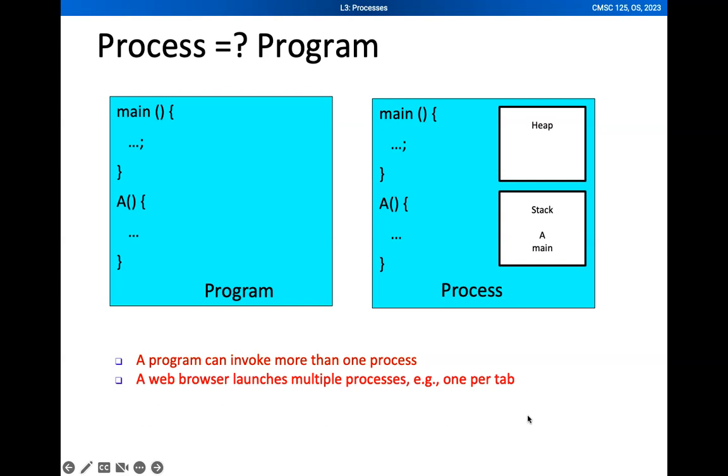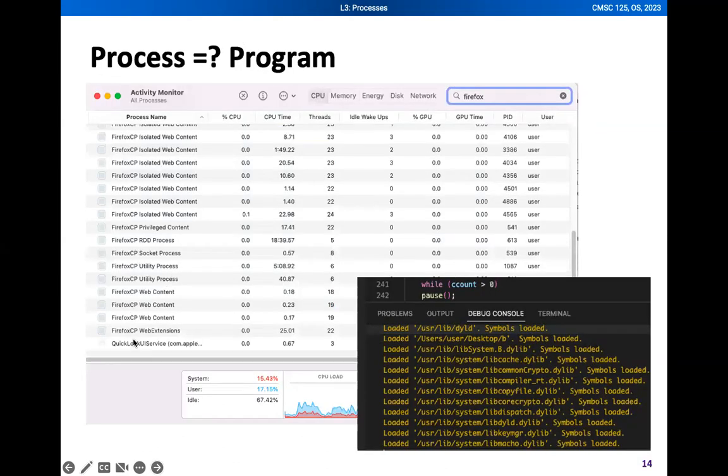You can see here, for instance, I was using Firefox, which is an application program that we can use, and when we run this application program, there are several processes associated with it. Another example here is a running C program.